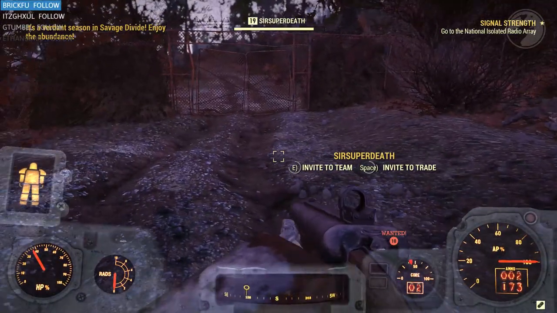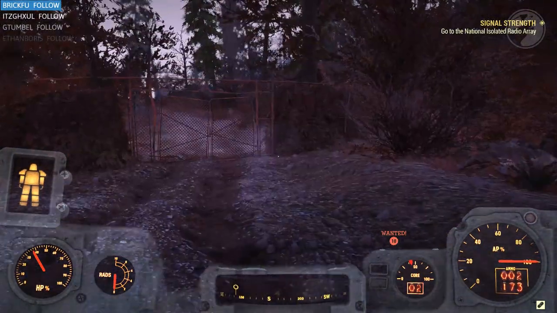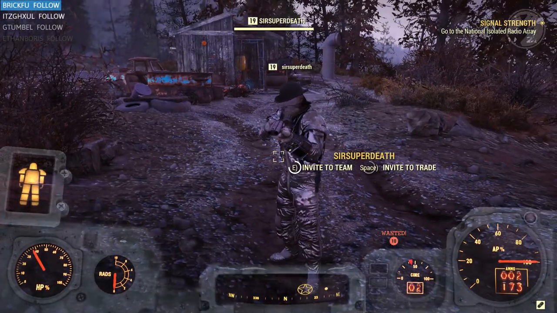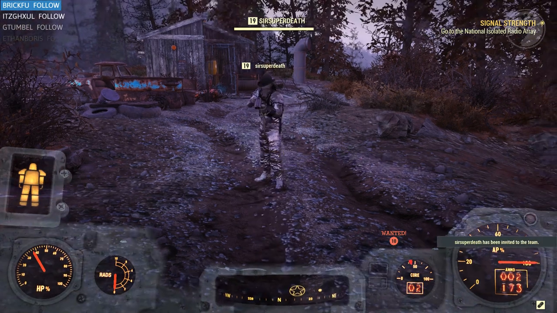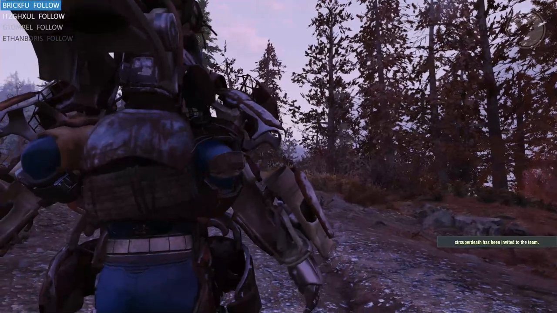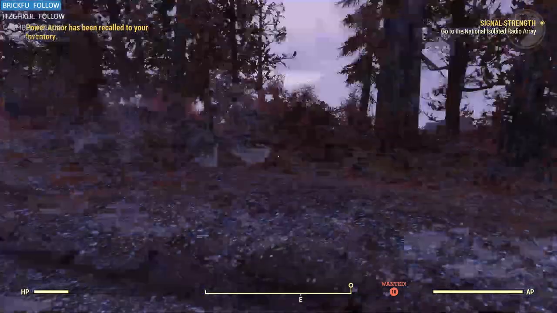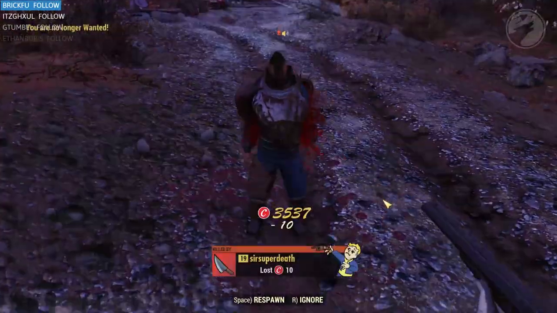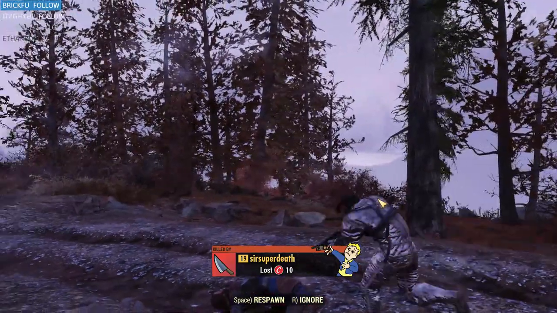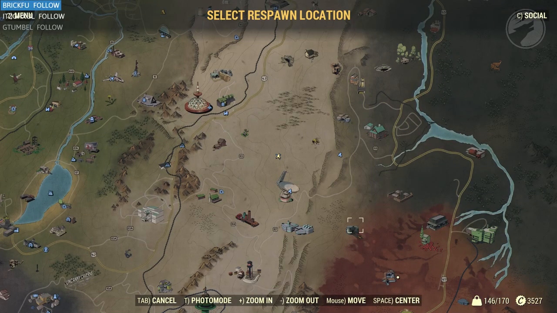Kick me from the team. Oh, okay. What? Oh, okay. Hold on. Let me put it away. Yeah, you're in my way. Shoot me in the head. That was one shot. I'm going to ignore that. Respawn. No.